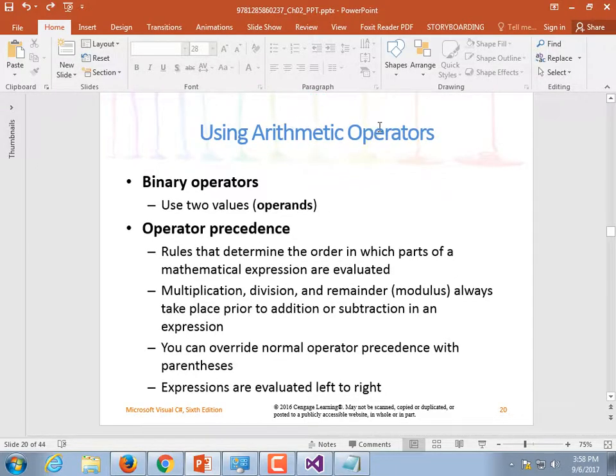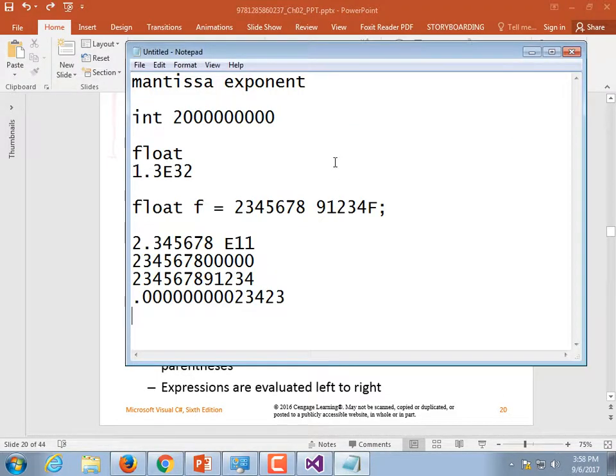So, arithmetic operators. If you've taken other programming courses, you know what these are. Addition, subtraction, multiplication, division. They follow the rule of PEMDAS, you know, parentheses, and then multiplication and division happen at the next priority, and addition and subtraction happen at the next. I guess I'll write some notes up just because I really want you to know this stuff.